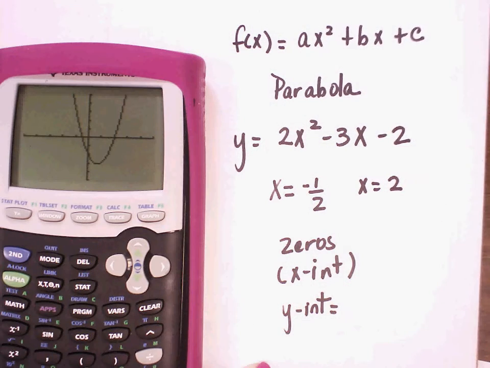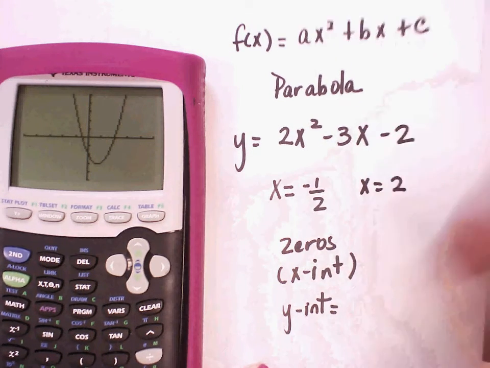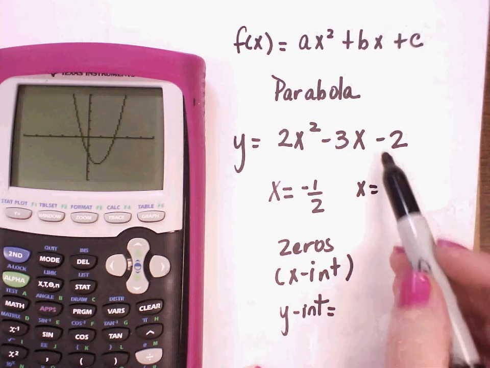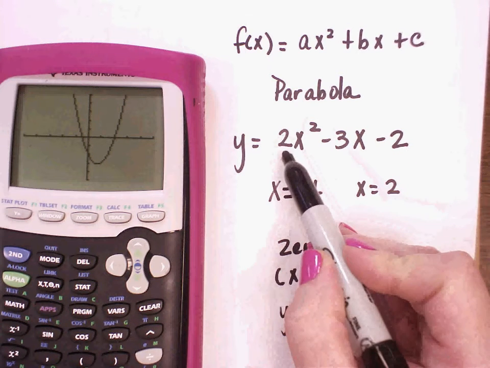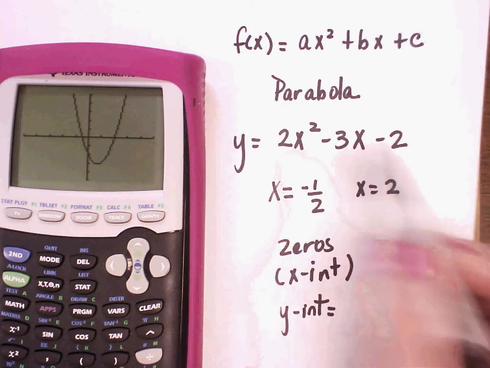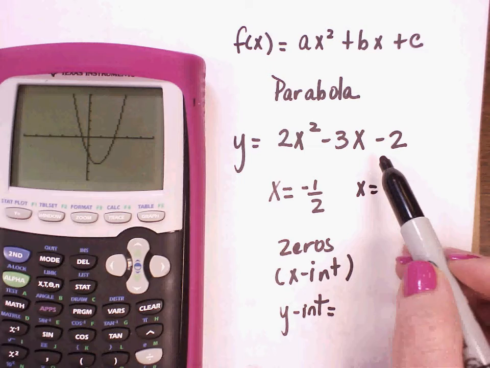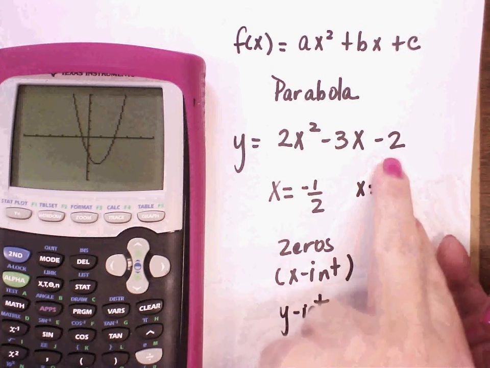Because I got one family that knows what y-intercept is. Where is it in your equation? It's the last number. Very good. So this first number tells me if it opens up or if it opens down. And then this is your y-intercept. And it makes sense because in y equals mx plus b, that plus b that doesn't have an x, that's your y-intercept. And there it is.